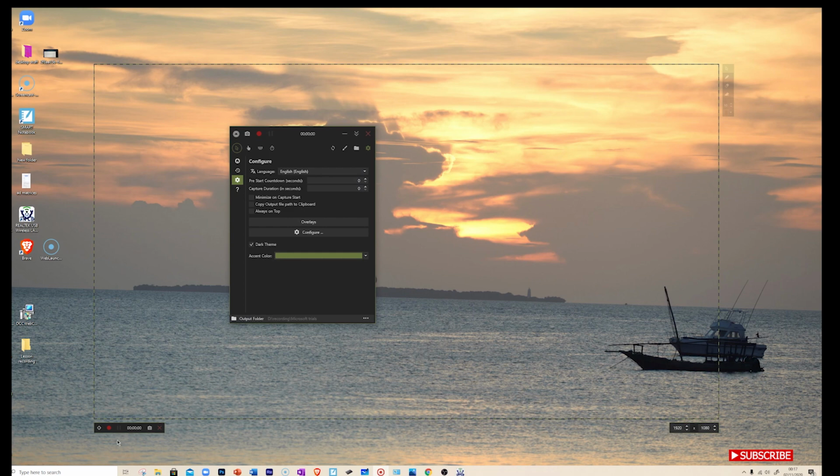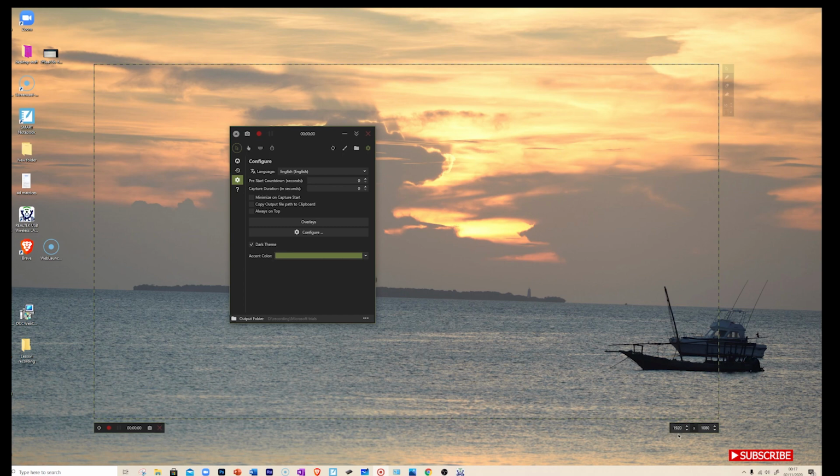Now I'll just show you here at the bottom left, you have your recording. That's what you need to record. You can pause if, let's say, in the middle of your recording something happens and you want to pause, you can pause that there, and it shows how long. You can take a screenshot of whatever you are doing at that particular point, and it will save on your folder, the same folder as your video. And here is for closing this window.